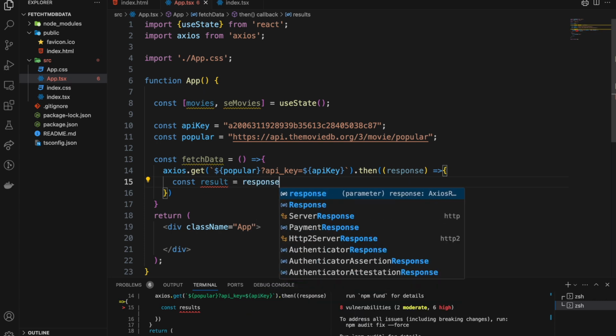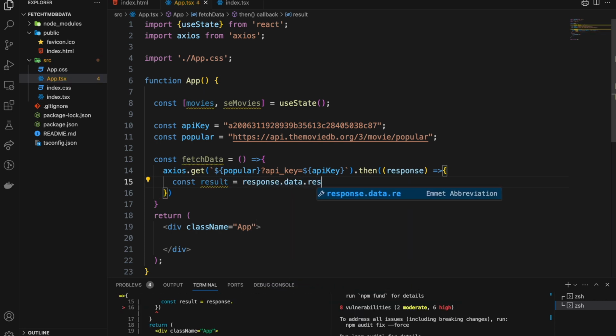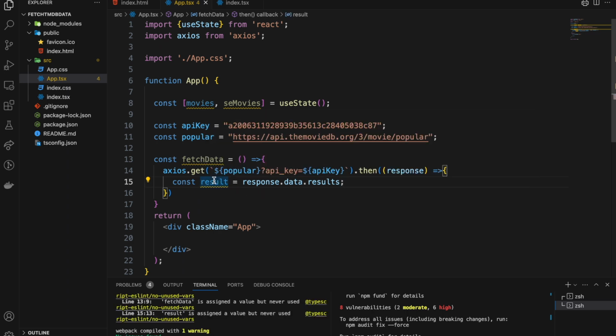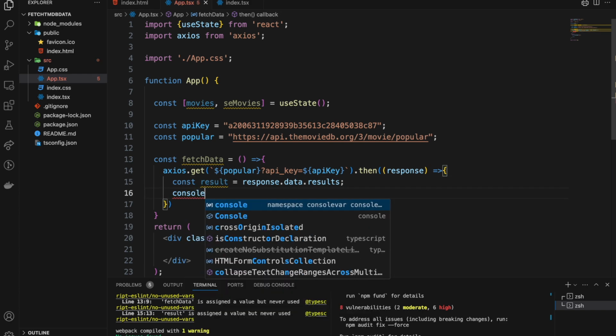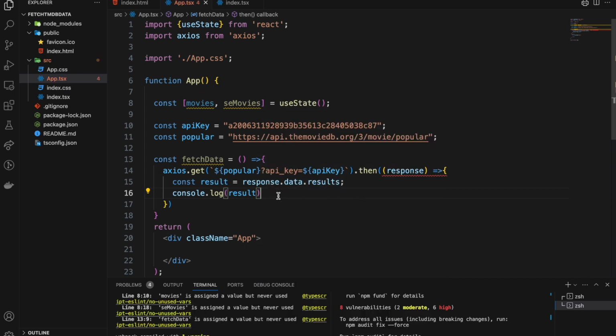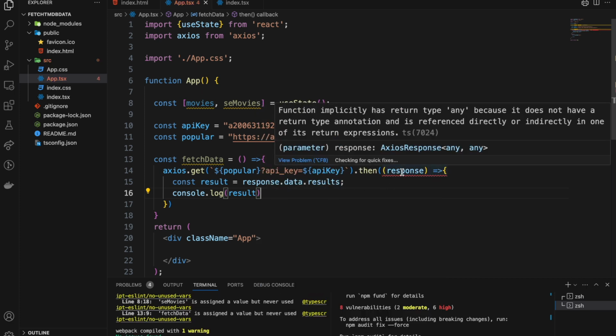So response.data.results. So now we're gonna see if this results variable holds information that comes from this API endpoint, right? So what we're gonna do is call console.log and pass the result to it. Of any.